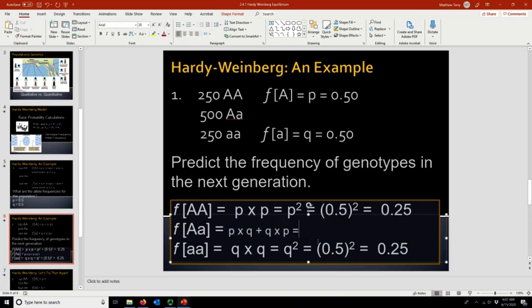Okay, so when we simplify that equation, all we have is now PQ plus, which is P times Q, right, plus QP. Now you guys are having flashbacks to algebra and like, oh no, algebra. It is a little bit of algebra, but I'm not going to make you derive these equations. I'm just explaining them, so hopefully they'll make sense in your brain a little bit more. Now, P times Q and Q times P, we recognize those are the same thing, so we can write them both the same way. So we have the probability of a heterozygote now as PQ plus PQ, which is 2PQ.